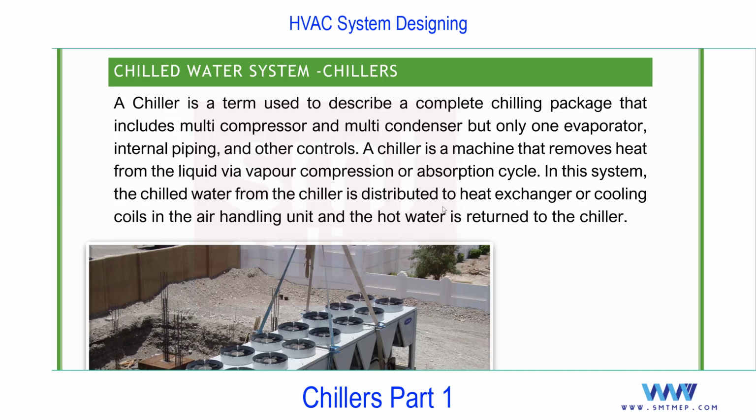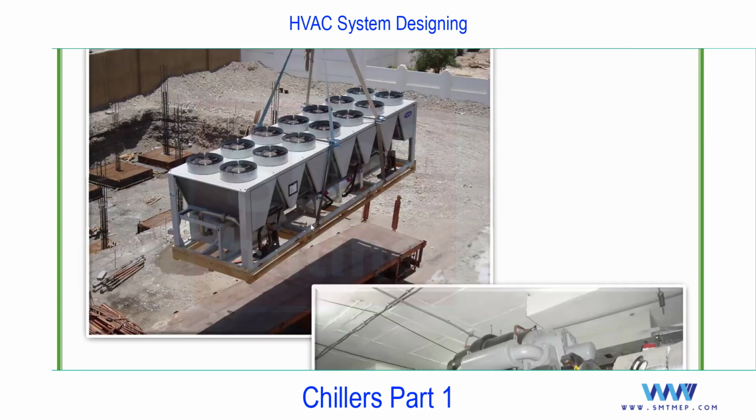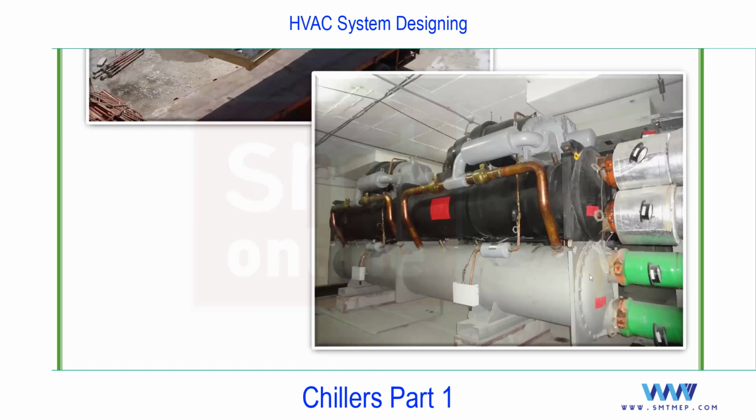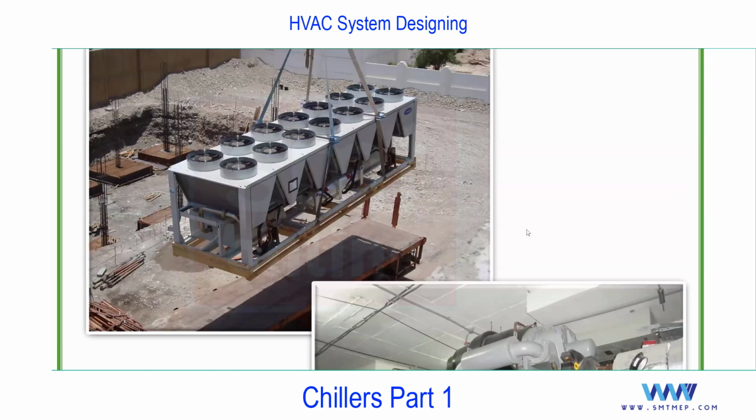So let me proceed. On screen, you can find an image of air-cooled chiller, also known as package chiller. And here below on the right side, this is a water-cooled chiller. We'll discuss all these components, don't worry. This is just the preview for the air-cooled and water-cooled chiller. And you see the construction is totally different.